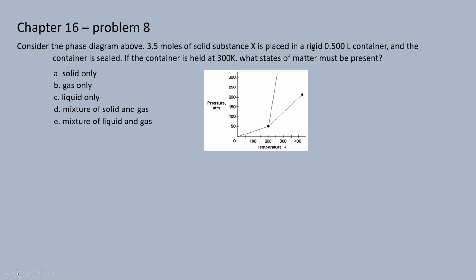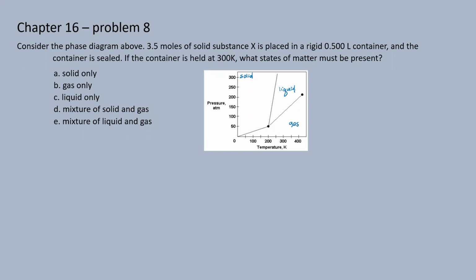So when you're looking at a phase diagram, you've got different areas that are different phases for a particular substance. If the temperature is cold and high pressure, you should have a solid. But if we drop the pressure and make the temperature really high, we should have a gas. And then it kind of makes sense that a liquid should be somewhere in the middle.